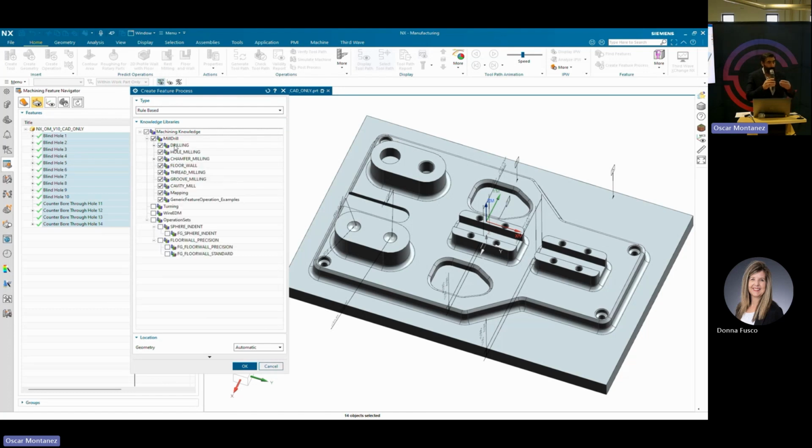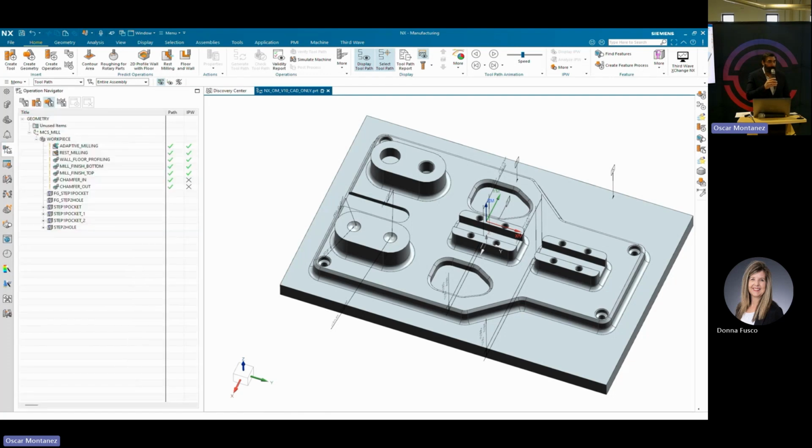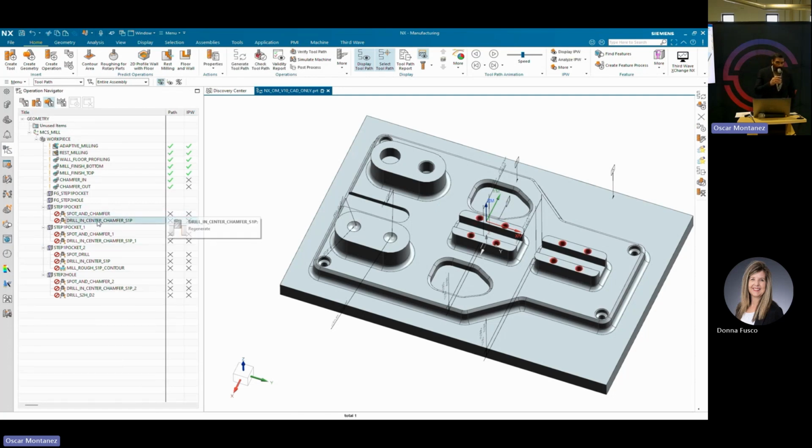I'm letting NX choose the tools by its default behavior. And the default behavior is to use the largest tool that you can fit in the feature. So there it's automatically generated the operations, and all I have to do now is generate and verify.